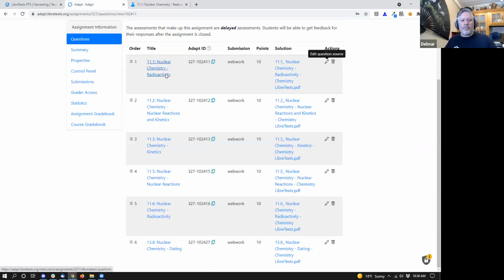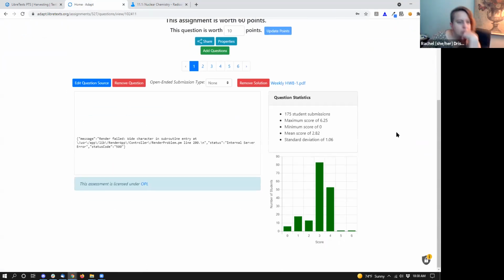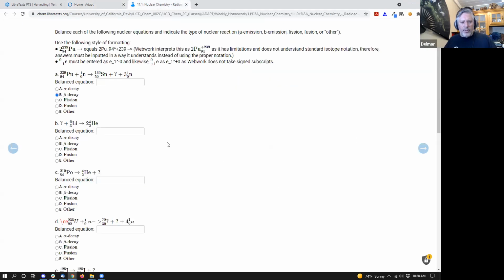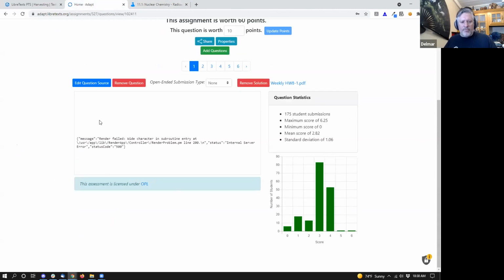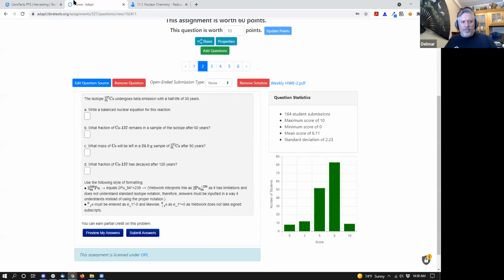So anyways, let's go to a problem. And here's that same problem viewed through this. I'm having some issue here that I need to take a look at to find out why it didn't render, even though it rendered here. I'll fix that momentarily. Let me see, is there one here? Okay, this one came up, which is the next question. Now here's the question that's loaded here, and this is writing balanced equations and a few other issues associated with that.